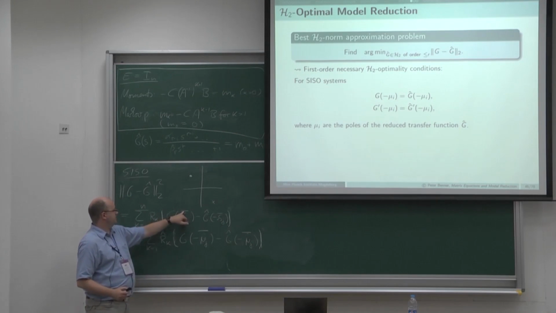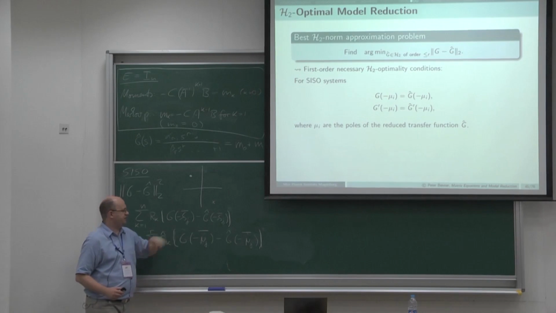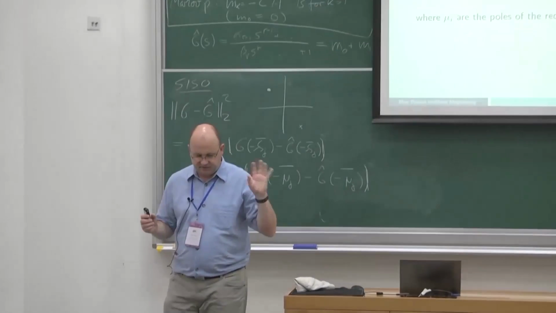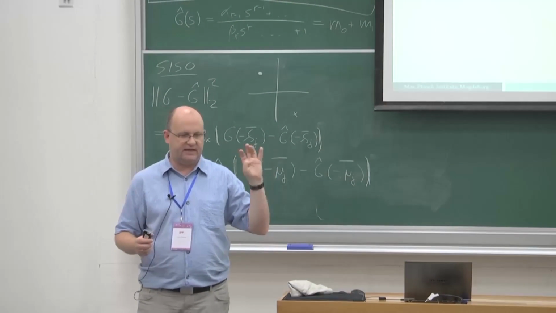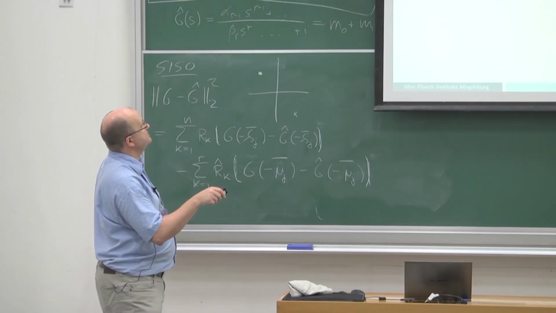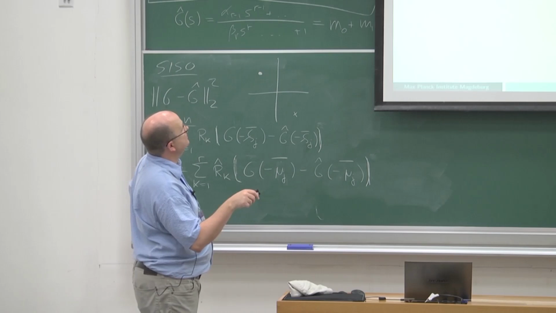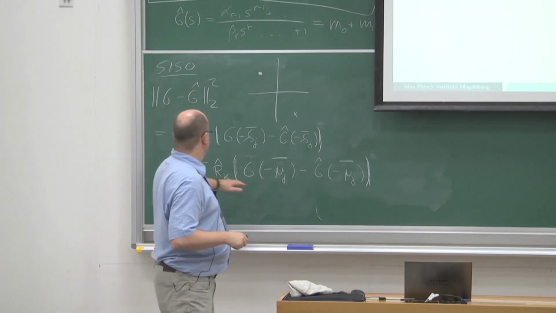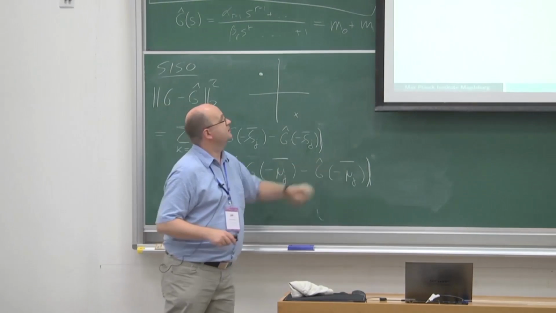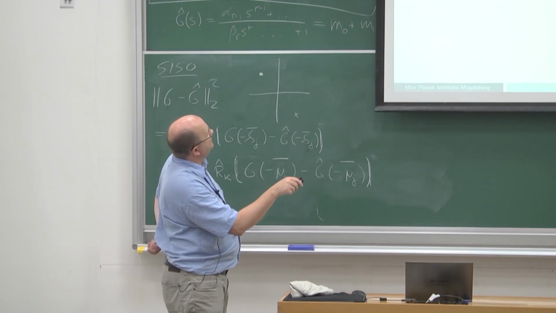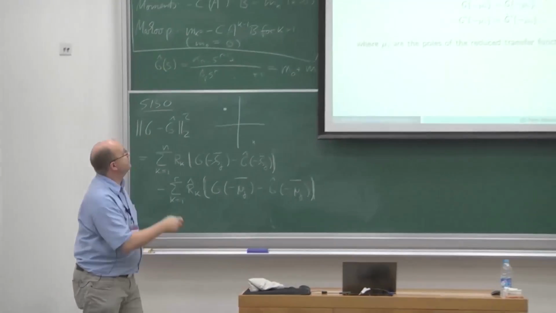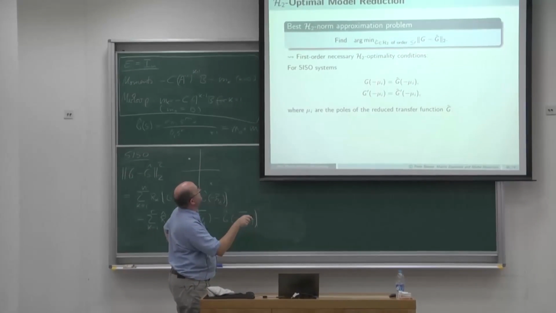That we have the complex conjugation here doesn't matter, because if we assume for the moment that we have a real model and a real reduced model, the poles come in conjugate pairs. So it's the same as this expression. So if you have this condition up here, you would zero out this part of the error formula, right? And then you also have part of the necessary conditions is that the derivatives match. So you have Hermite interpolation.